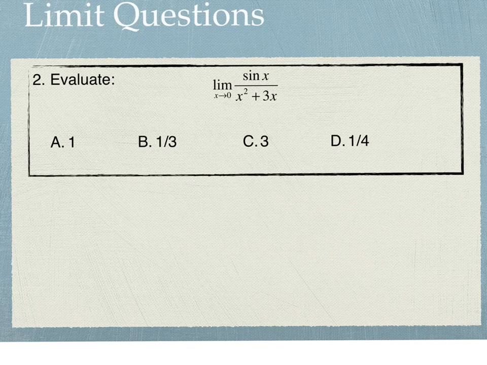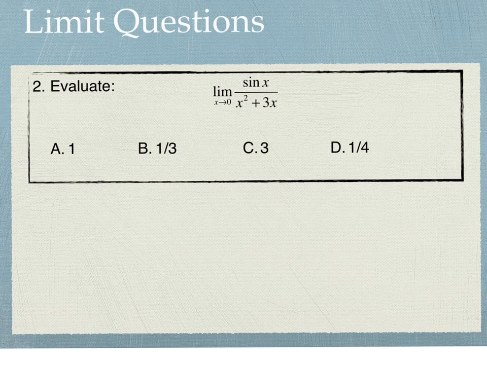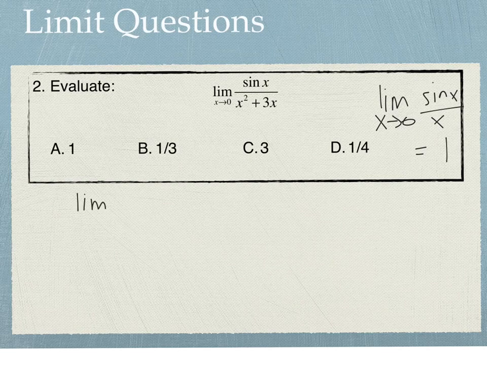Okay? So this question actually, when there's sine x involved, usually it's going to come back to the fact that we know that the limit as x approaches 0 of sine x over x is 1. It all comes back to that, and you're supposed to be using that fact here. The way you would do this one is actually to split this up. Oh, actually, no, you can't split it up, can you? Oh, so maybe, actually, you know what? Conrad was right. Factor the bottom. Conrad's the best. He's the winner of the class.